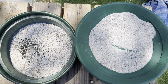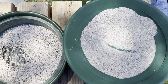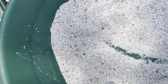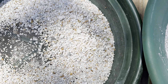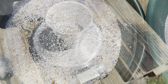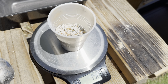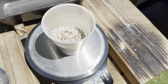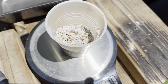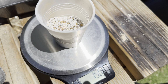Here is the crushed and washed ore that we got out from our last project. What we're going to do is grab some of this and smelt it up and see if there's any precious metal inside of here. Here we have our 150 grams of ore that we had crushed and washed out. I took 100 grams of the finer material and 50 grams of the coarser material and mixed it that way.